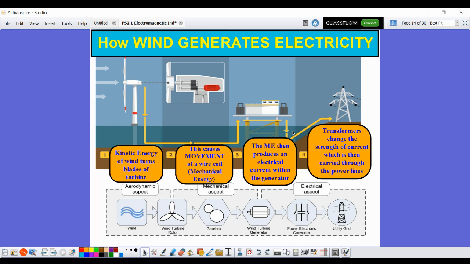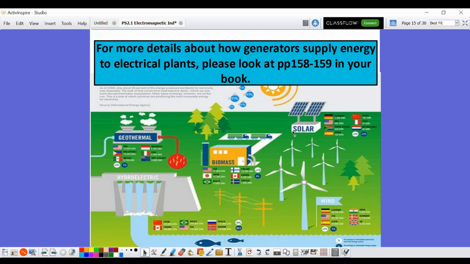You can simply do it by shaking that flashlight like we looked at, or by cranking a crank radio. It can be as simple as that or as complicated as this. So if some of this was a little bit complicated for you, you can look on pages 158 and 159 in your textbook. It goes into some more details and maybe some things that I didn't necessarily go over, but may make more sense to you if you read through it.